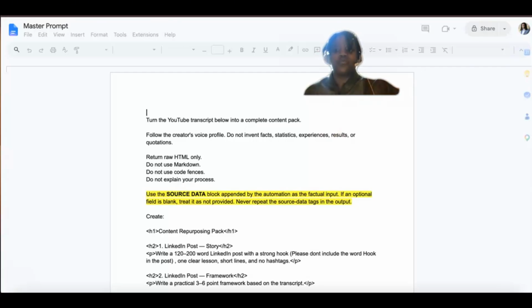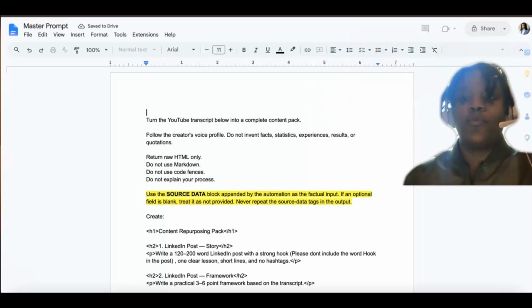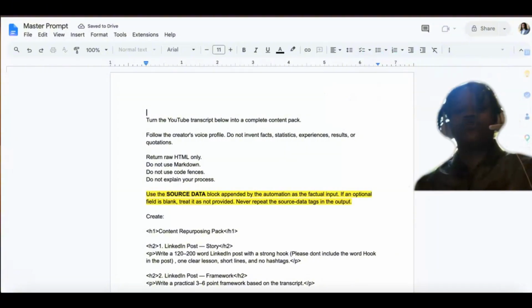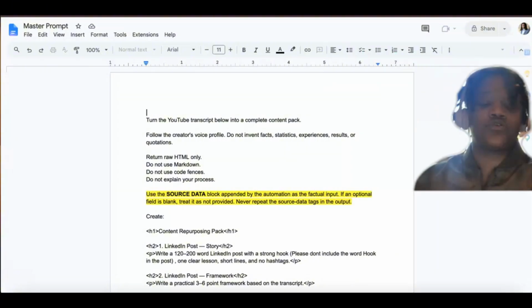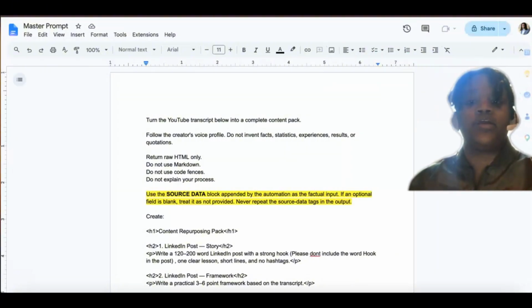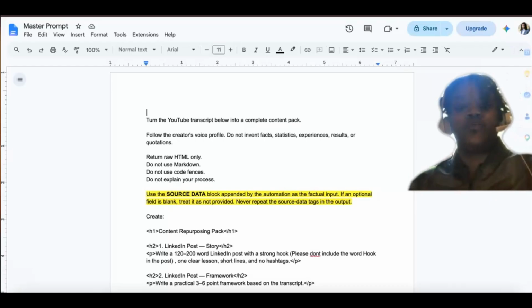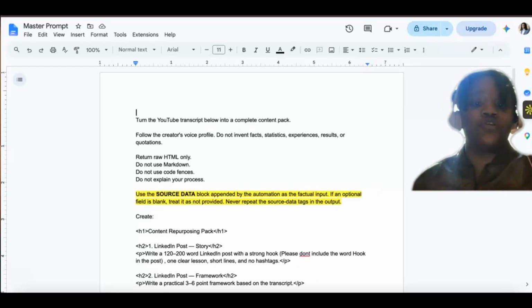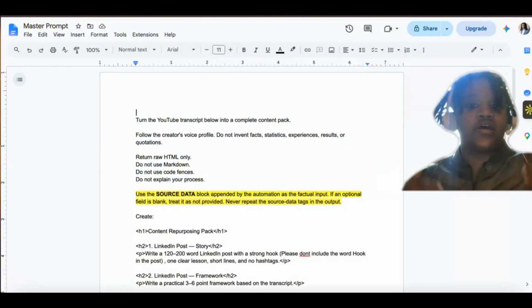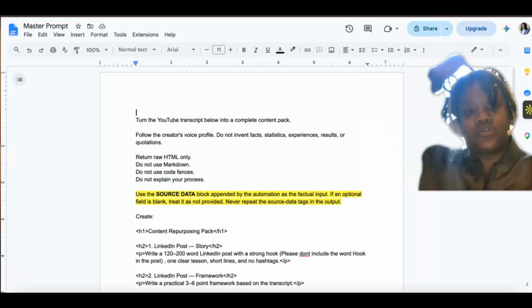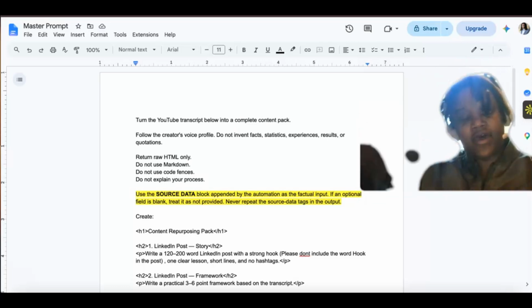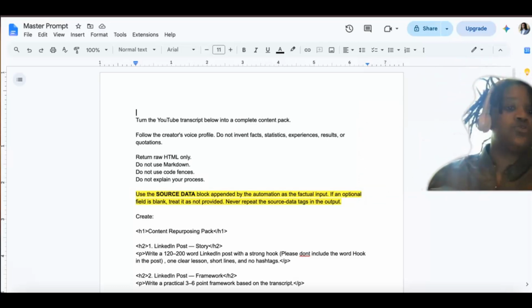Okay, so with this prompt, it's pretty much giving OpenAI instructions. So at the top, I say, turn the YouTube transcript below into a complete content pack. Follow the creator's voice profile. Don't invent facts, statistics, experiences, results, or quotations. Return raw HTML only. Do not use markdown.